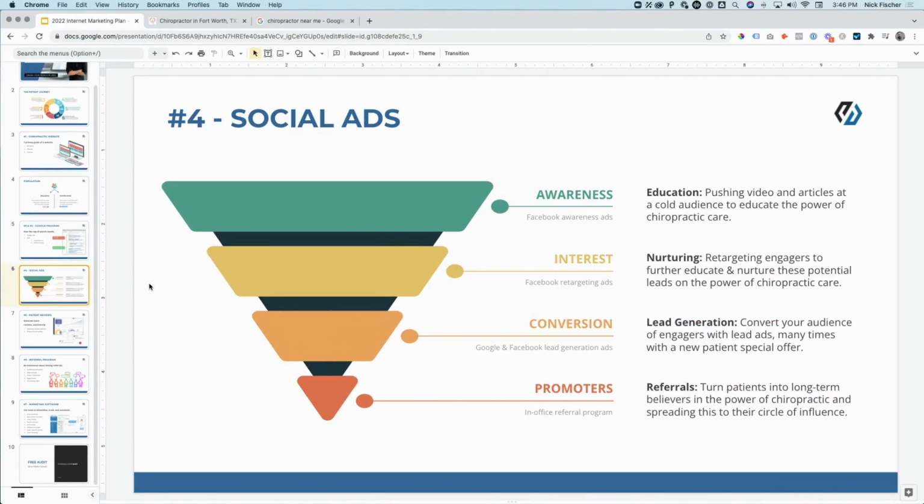So that's the second step on the sales funnel. The top, you have awareness. Once you start driving some awareness and people are engaging with you, now they're at this next level of people who are interested, the people who engaged with you, the people who watched your video, read your article, visited your website. They only took those actions because they had some level of interest. So let's nurture that. Take that audience, take the people that are engaging, and retarget them over and over again. Feed them more and more content.